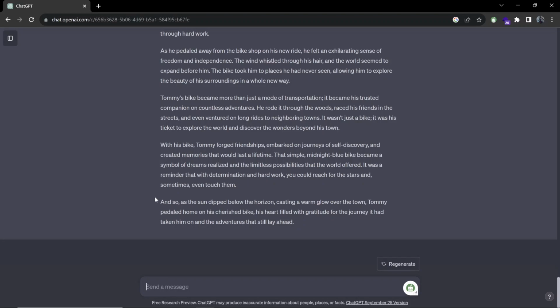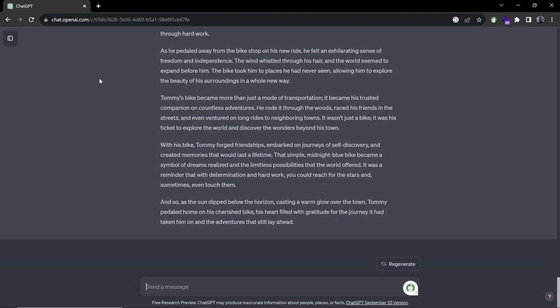Next, we are going to talk about how we can simplify the responses that we get. Let's say I'm getting some responses that are very complicated, like the cyber security example I got, which is quite complicated.